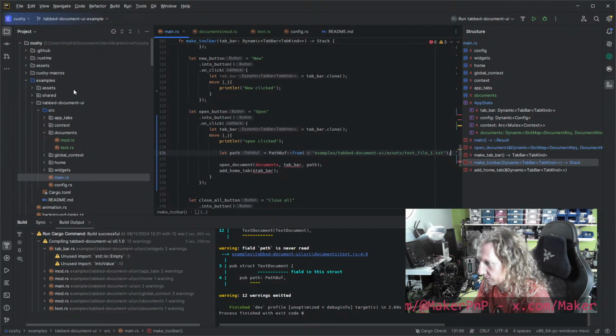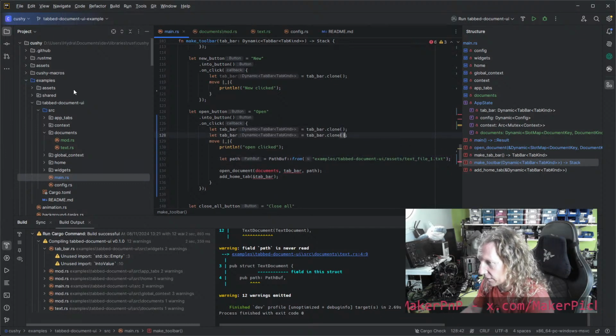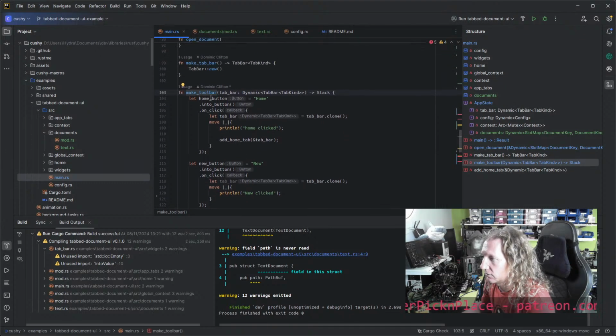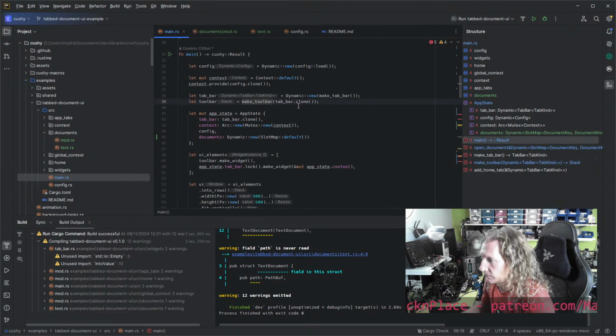Fine. We don't have documents yet, so we can go documents.client, but we don't have documents. Documents doesn't exist in make toolbar. We've got sort of a catch-22 situation going on here, because really I want to pass the app state to the toolbar instead of passing the app thing.